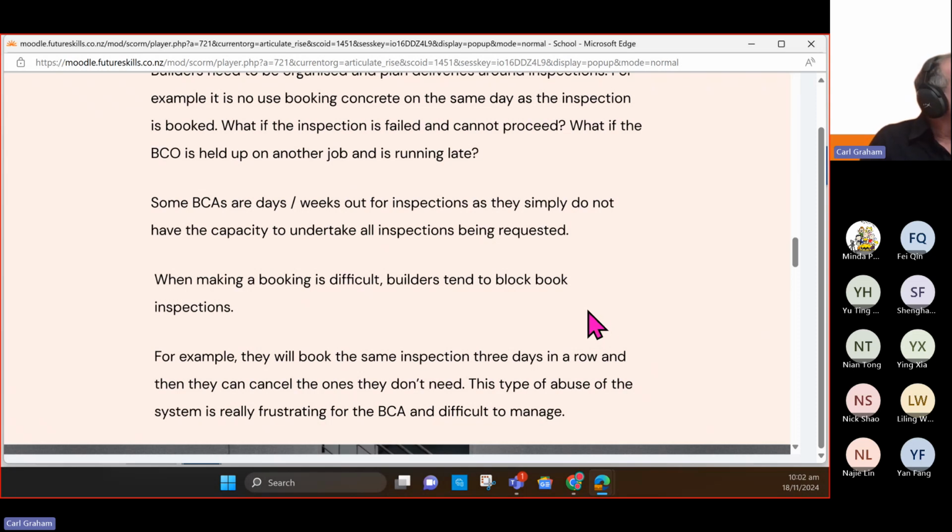So that's why guys were block booking. What they would do is look ahead on their project management plan and go, okay, timeline, on this date this is happening, on this date this is happening. Let's make the booking. And let's make another booking just in case that one fails. So the whole system gets bogged up. So that's why it's 4 weeks out. In actual fact, the building industry are block booking and double block booking just to make sure that someone turns up.